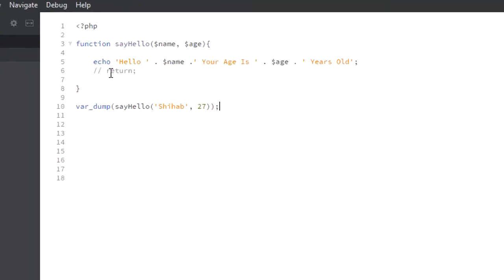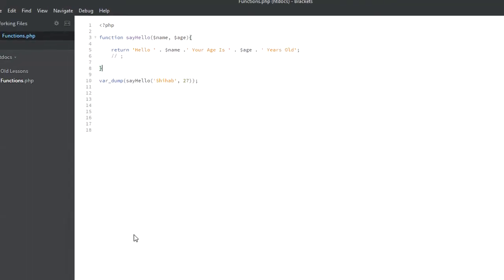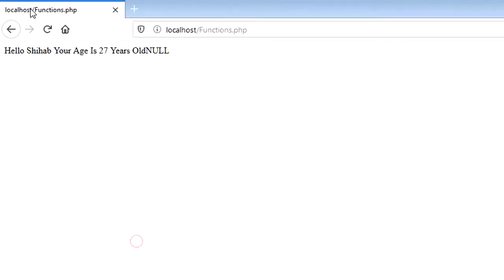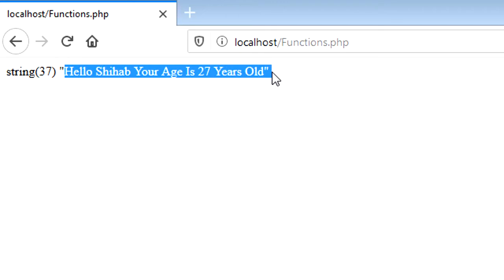So let's go back. If I use the word return instead of echo, let's take this for example and put it up here, and we go back to the browser and check. Now I get a string of length 37, and my line of code right here, which is hello Shihab, your age is 27.